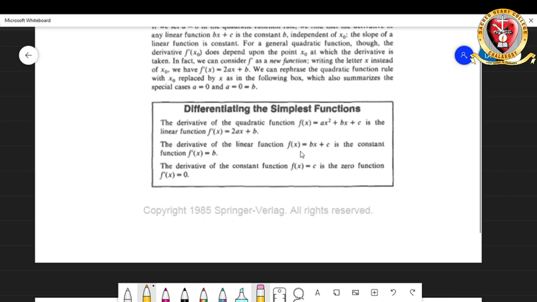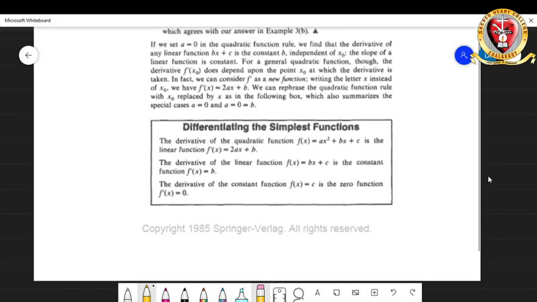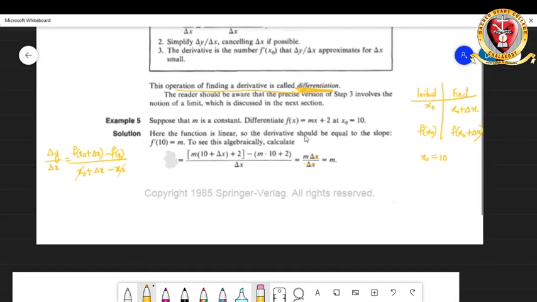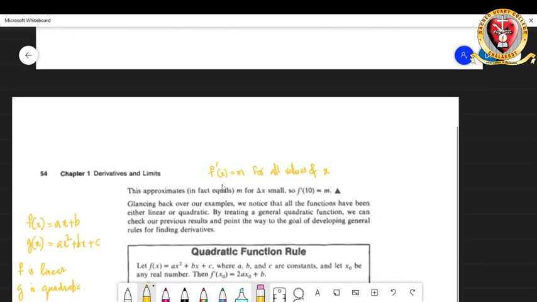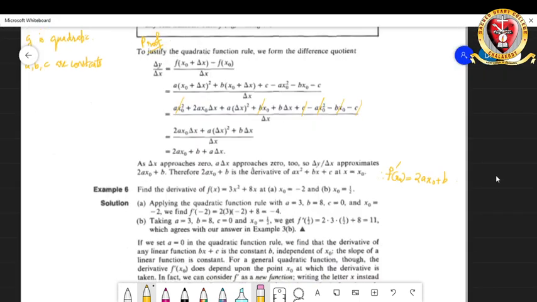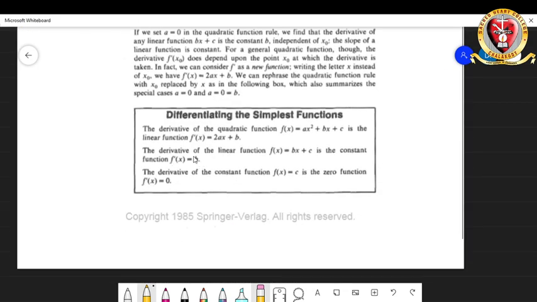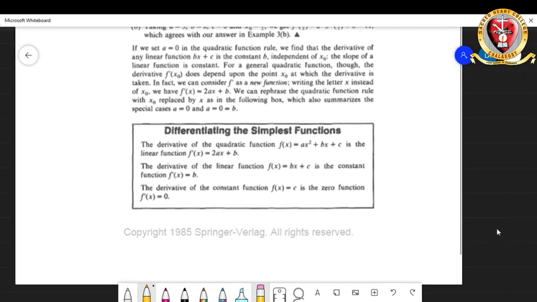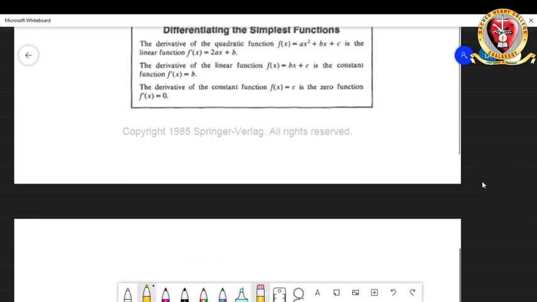Okay. The next one is if the function is linear, f of x is equal to bx plus c, then the derivative will be the constant function b. You can just see in this question, we did f of x is equal to mx plus 2, right? So when we found the derivative, what did we obtain? We obtained f dash of x is equal to m. That means the constant of the term x, m. So if bx plus c is the linear function, then the derivative will be the constant b. And also if we are considering the constant function f of x is equal to c, then the derivative will be 0. Okay, so that is an important inference which we can collect till now.